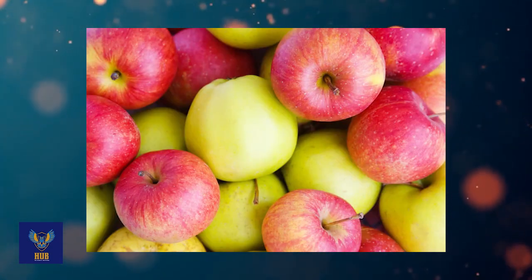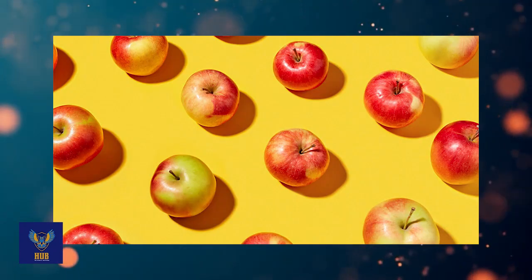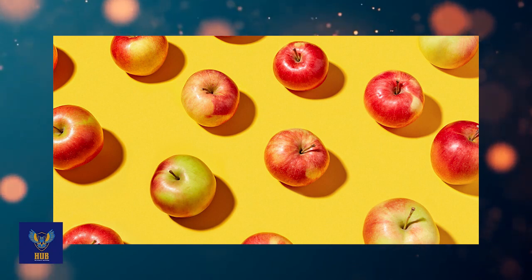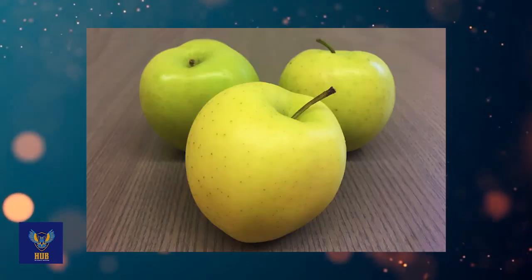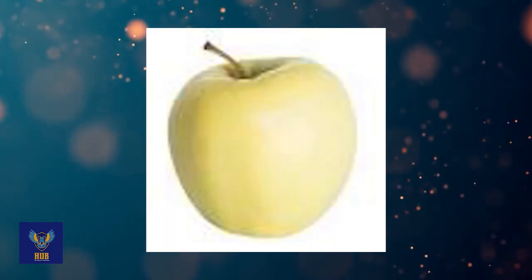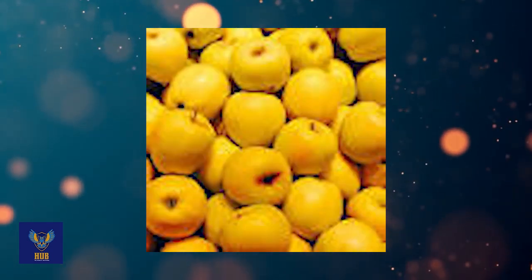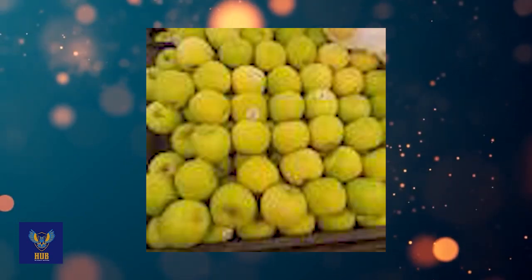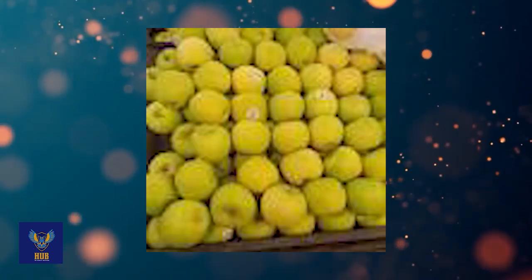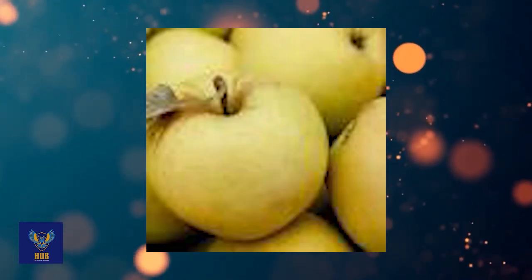5. The antioxidants in apples may play a role in cancer prevention. While there's no one surefire way to prevent cancer, apples could help play a role. Apples may reduce the risk of certain cancers, which researchers speculate is related to the antioxidants found in apples, says Ans Lovar. Research suggests that apples have a very high level of antioxidants, and in laboratory studies, these antioxidants have been shown to limit cancer cell growth.